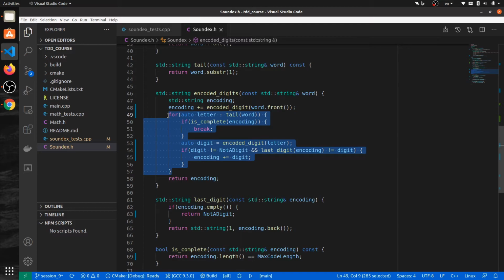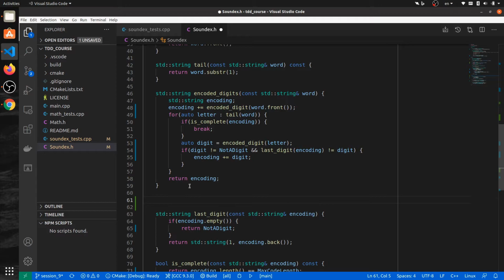We should extract these two steps from encoded digits into two separate functions, each function containing implementation details for a simple abstract concept. And what remains in encoded digits declares our solution's policy. Okay, let's do it. We can implement a function for the first step, which is called encode head.